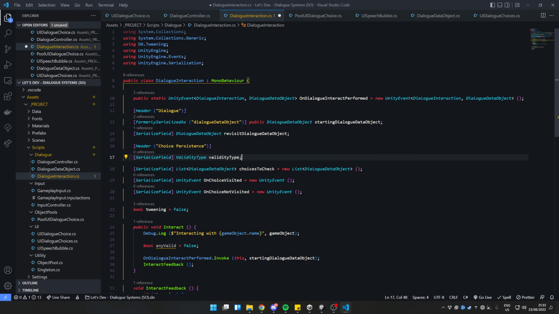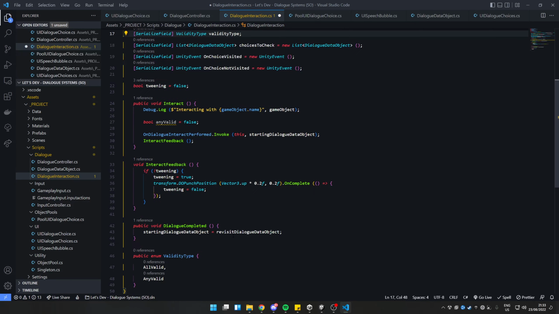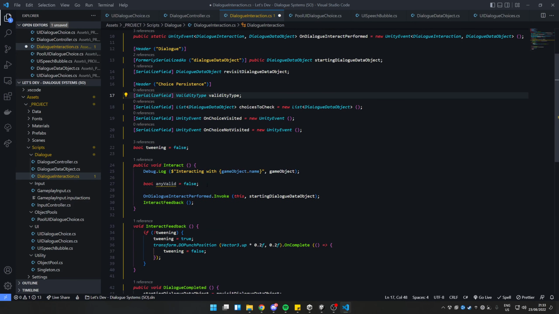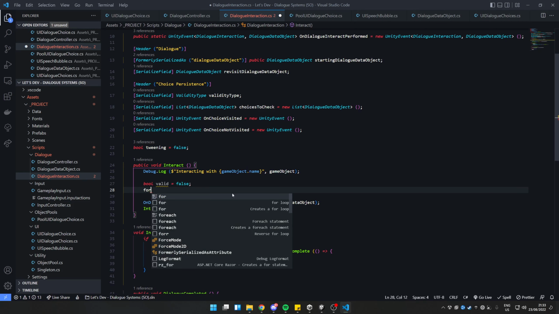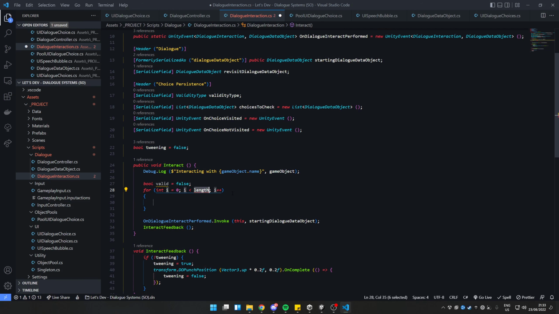The validity type is then going to be any valid or all valid. Let's do valid, and then do a check for a for loop through choices to check dot Count.